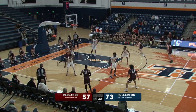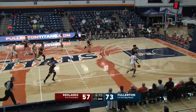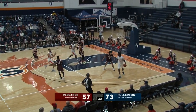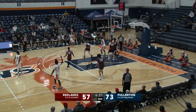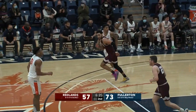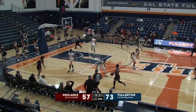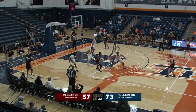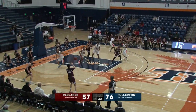McCarthy tries to spin that one in for Mays. Mays throws it back out, and Lee is right there for the Titans. Two on two the other way with trailers. Now it's a second trailer, Lee. Over in the corner to Dante Maddox. Yes, Dante Maddox for the Titans. Two in a row from downtown for the Titans, working from the corner. Those are the easier shots. The wings, again, only 2 of 10 from downtown, but still over 50% from the field.